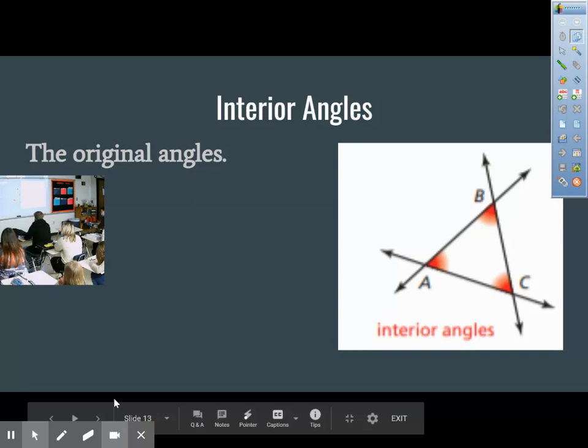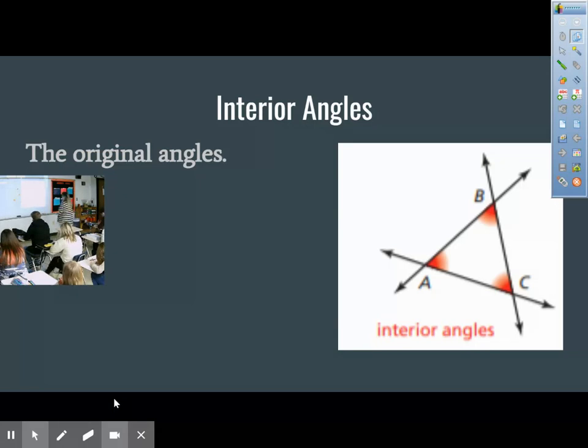Okay, so if you look at my original one, and I'll go right back to the other one, depending on which side you're extending. So for instance, if I'm extending this side, this right here would be considered my exterior angle. But if I'm extending this side here, then this one would be my exterior angle. So there's two different exterior angles. And it says these two form a linear pair.